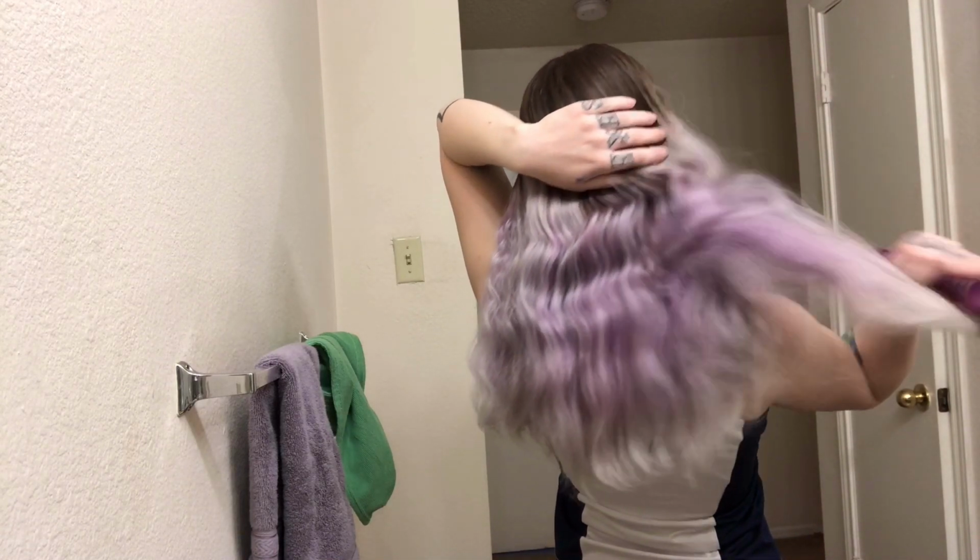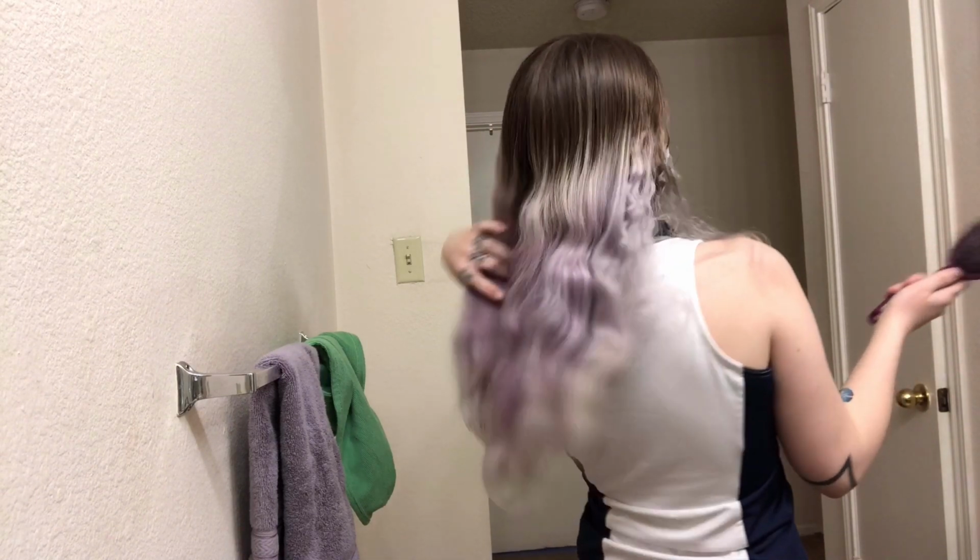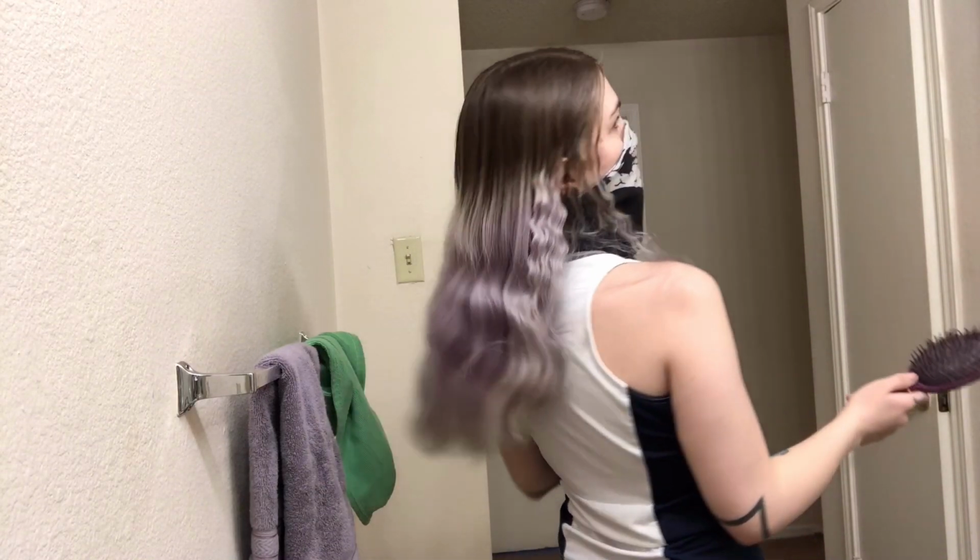Here's the original color I'm working with. I wanted to show you guys just so you knew what base I was starting with. Also, I had a hairstyle in before this where I had the front of my hair braided. Both sides were braided, so it looks a bit more curly at the front if you can't tell. But yeah, here's the purple gray base.